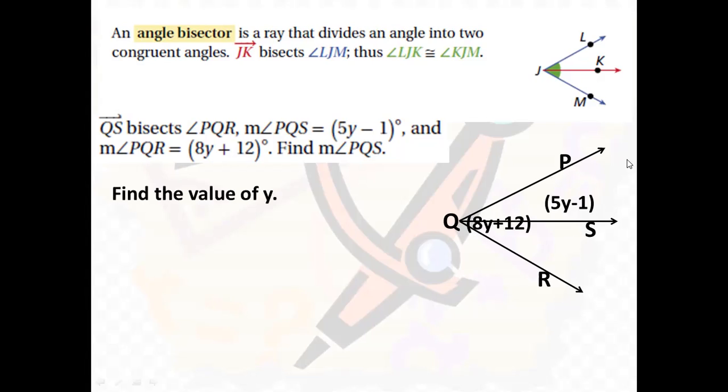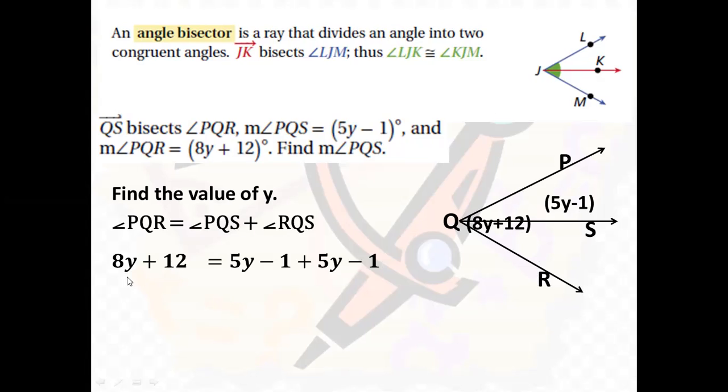Now, first, as we are dealing with variables, we need to find, of course, the value of the variable. So to find the value of the variable, we need to have an equation. So let's write the equation. The sum of the two small angles equals the bigger one, just like we learned in the previous slide, right? So I can say angle PQR, that is the bigger angle, is equal to angle PQS plus angle RQS, the two smaller angles.